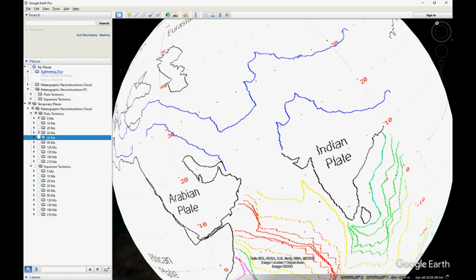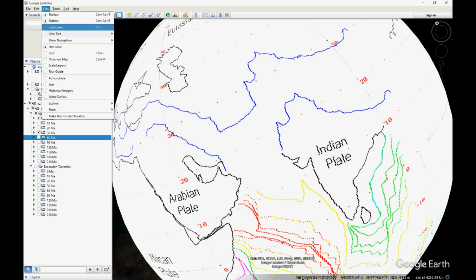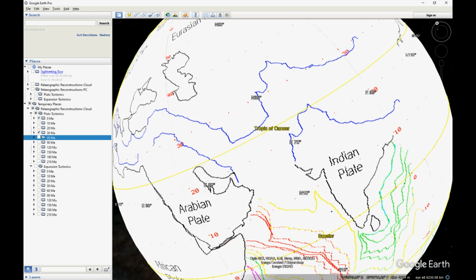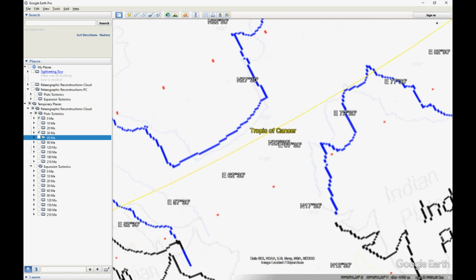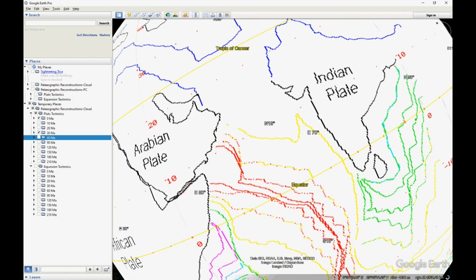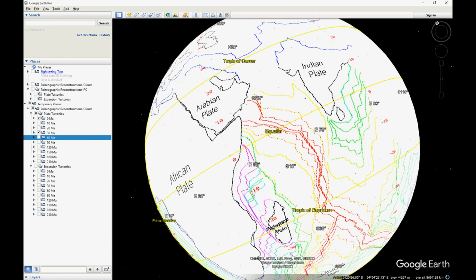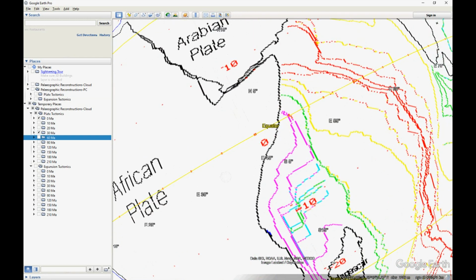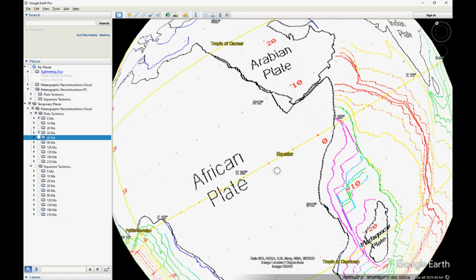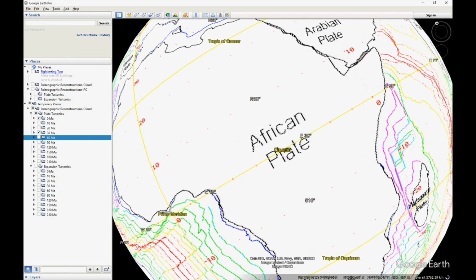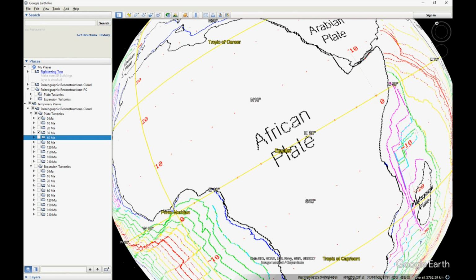One thing we can do, if we go on to View, is turn on the grid, which actually gives us the various positions. So we can see where the equator goes right the way through, and the equator stays in the position.